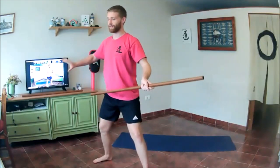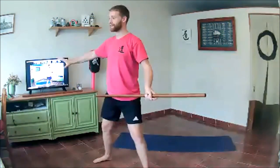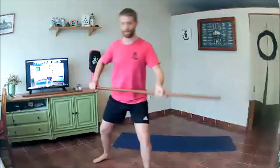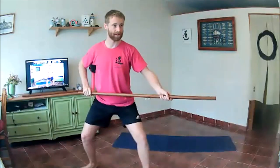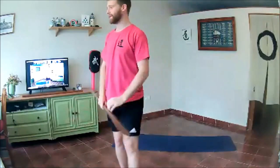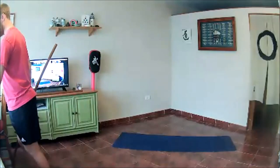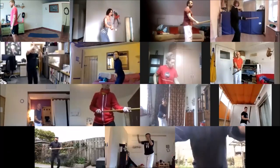So use this now as a centering exercise. Obviously all this relies on the work we've done before about grounding, balancing, relaxing. This is a big part of it. But just feel now a sense that the center initiates out. So feel center, periphery, all the way to the tip of the jaw. Center, periphery. Just play a little bit with it. So this is the first area of connection to look at: centering.